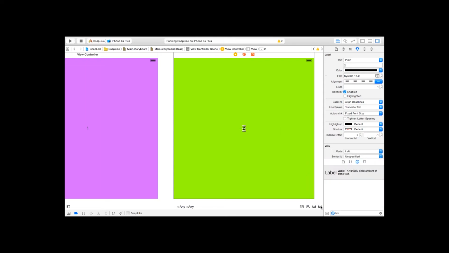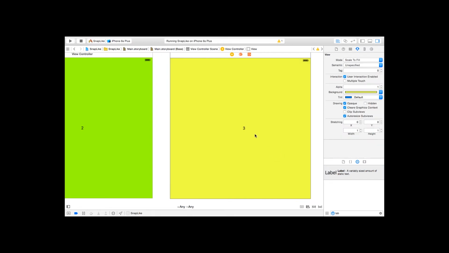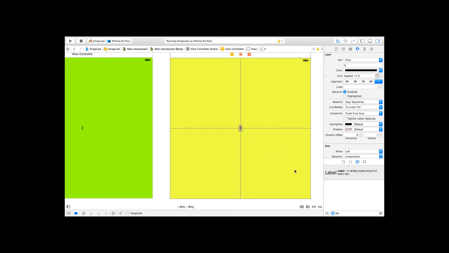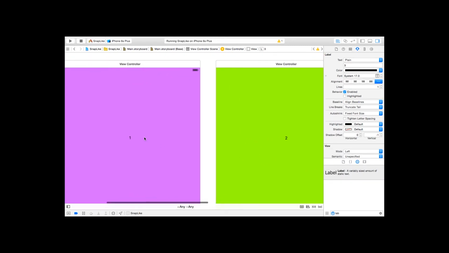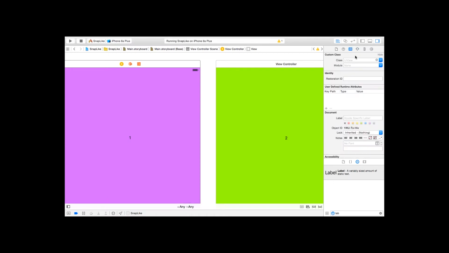So we will clear all constraints and we'll add the missing constraints again, and this time you see that all the constraints are there properly. Okay, all done. So after doing this, we need to attach these views with the classes that we created earlier, so that when we call them, or when we want to place content inside these, we can actually use those.